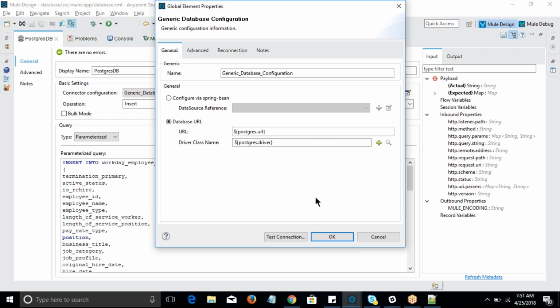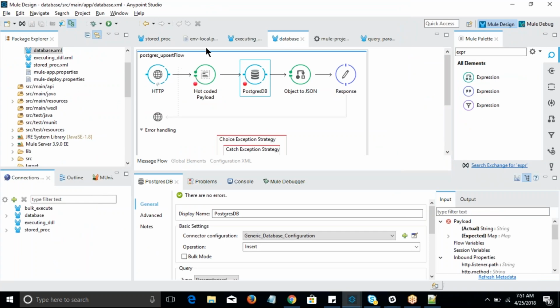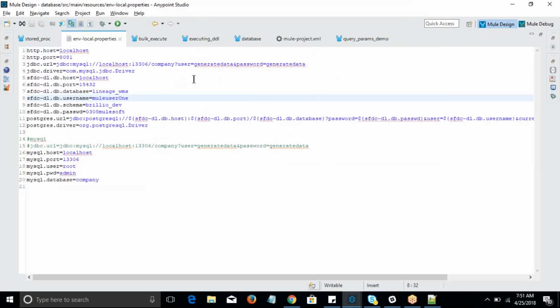That will happen, guys. Suppose, intentionally, just for explaining purposes, I'm trying to pass a wrong username. Here the username is Mule user actually, but I try to change it to Mule user one, guys, for explaining purposes. So here is the credential. In real time, credentials suddenly get changed. Some backend people, some other team, right? The backend people change the password, or they change the username, or they change the schema name itself, the database name. Or the total database is not there in the backend.